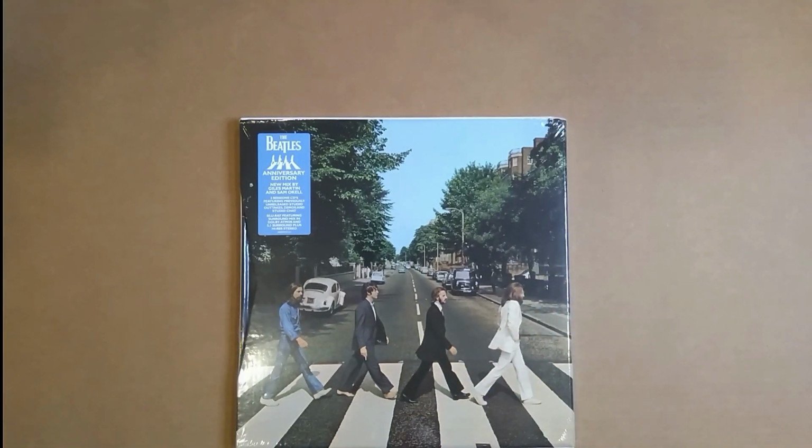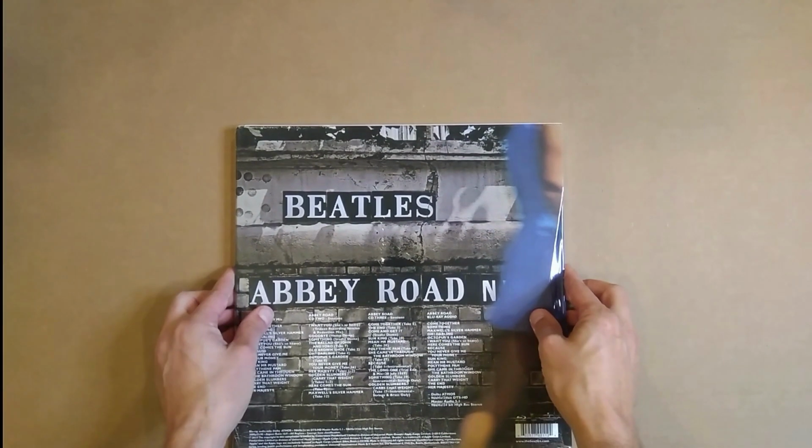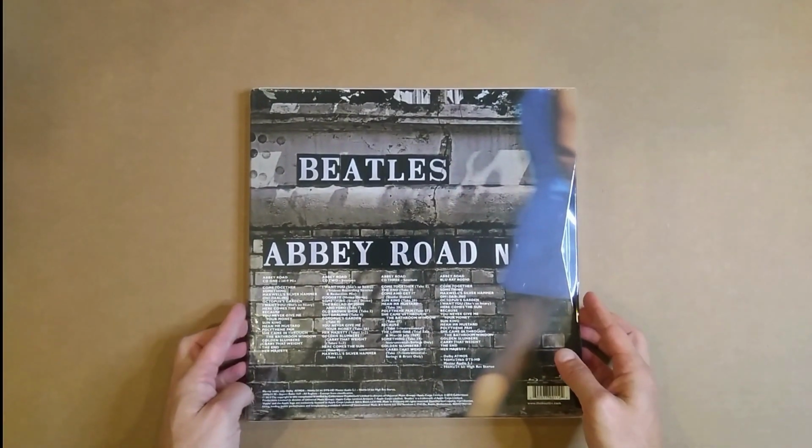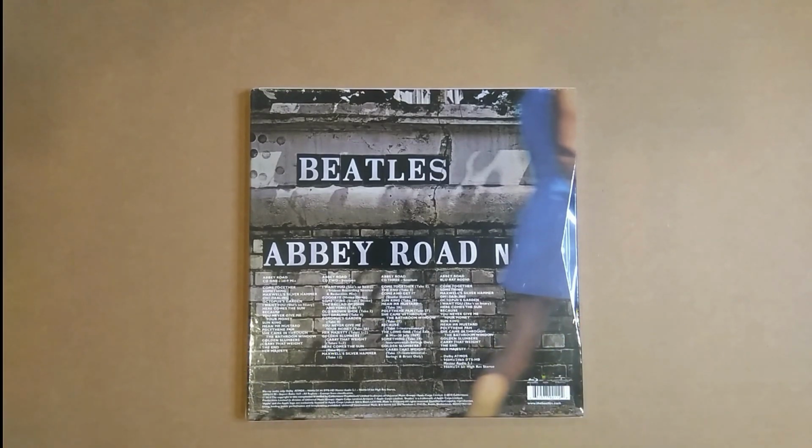Still in the cellophane, new mix by Giles Martin and Sam O'Kell. Unfortunately, Martin just lost O'Kell from his team. So we'll see if that has any implications for Let It Be or any other subsequent projects. Hopefully he'll find someone good to replace him.